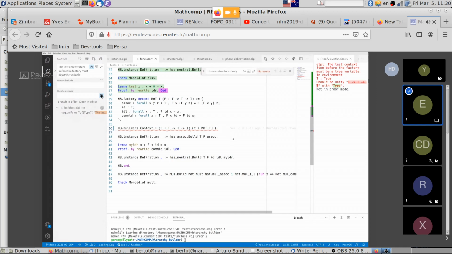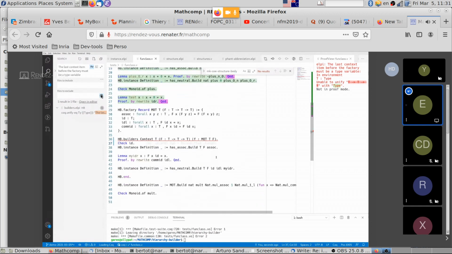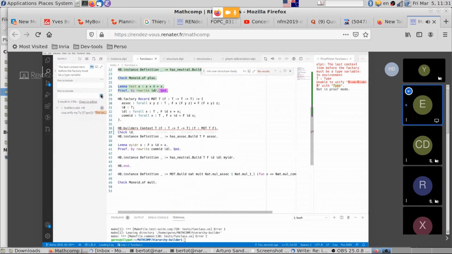One extra thing that happens is that it will also give you access to the operations of the factory with the short name. Now it doesn't, we will fix it. But here, if I do check ID, it won't be the ID that comes from the operation of the monoid, the element of the monoid, but it will be the one of the factory.